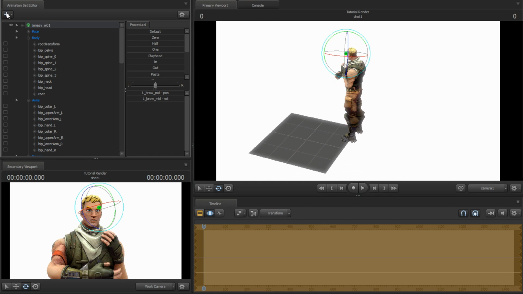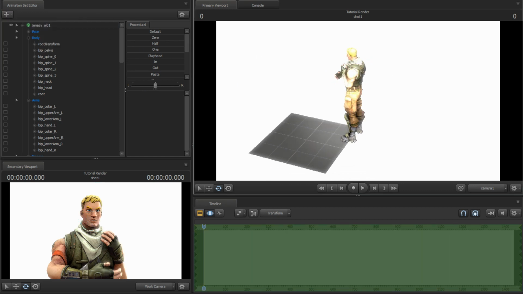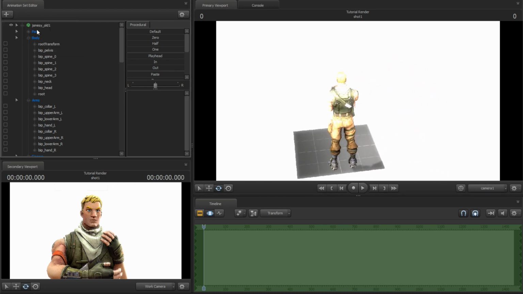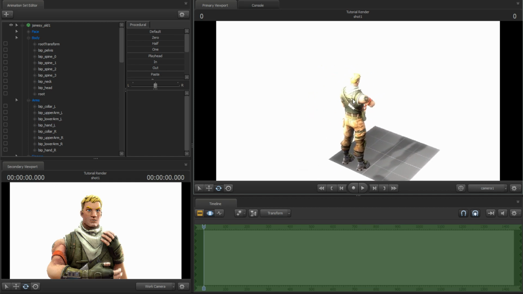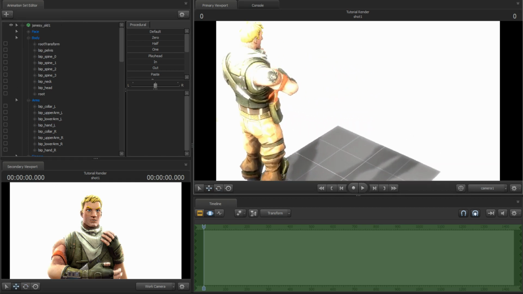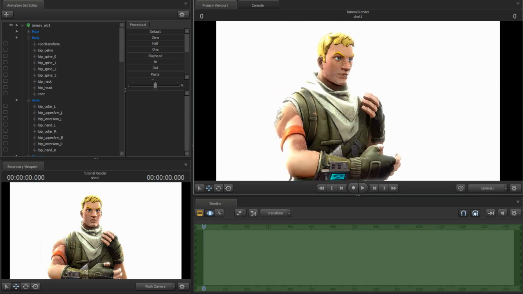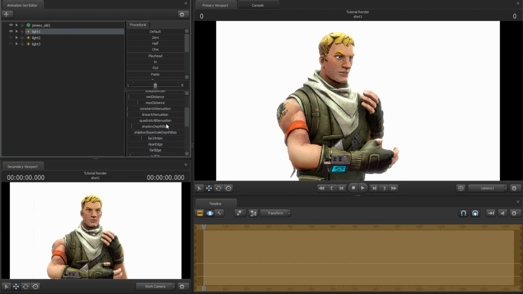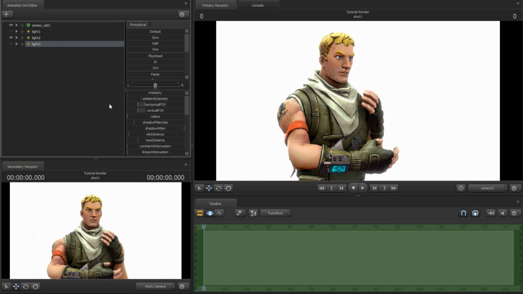You're going to click the plus icon and click create light. Now, you're going to go all the way to the back of him, and you're going to click new light. Then you're going to go all the way over here and click new light. Then all you have to do is go to the position that you want it to, and then just get rid of these. And then you're just going to have to lower down the intensity, put up the vertical FOV, and turn on quadratic attenuation. Then you're going to get rid of this, put on light 2, do the exact same thing as I showed you. Now on light 3, you're going to do the exact same thing as well.